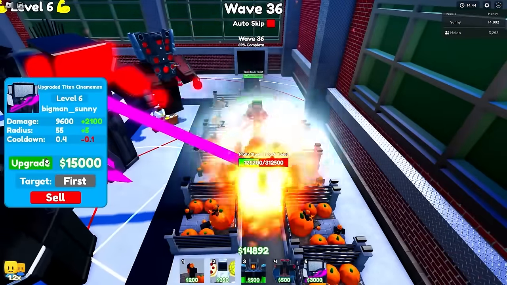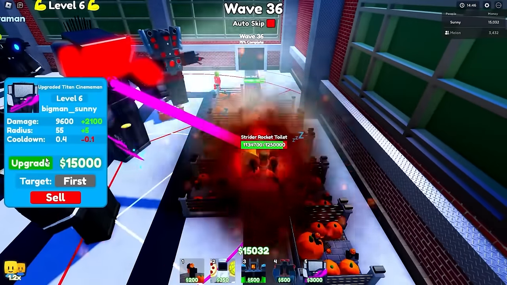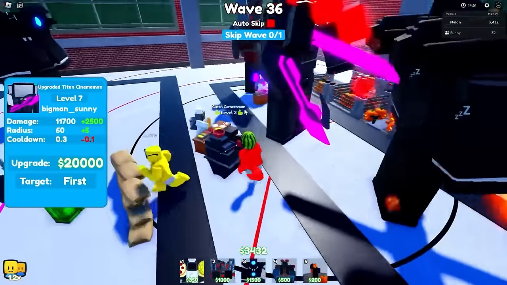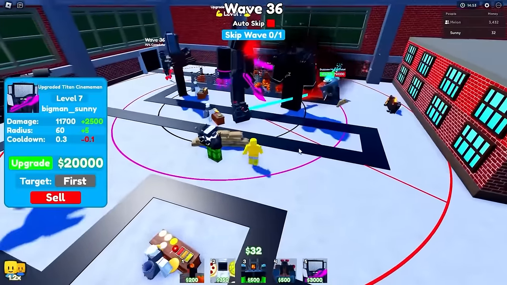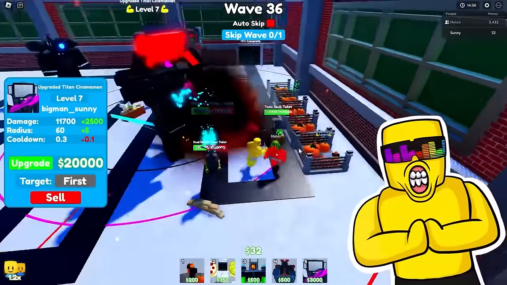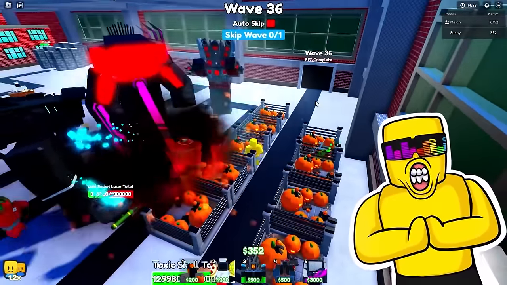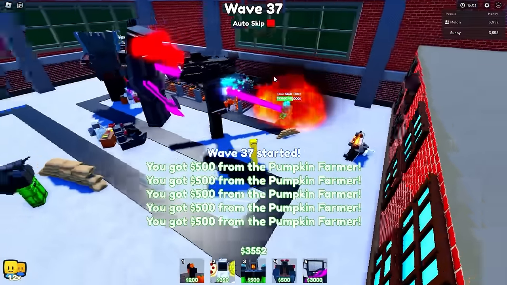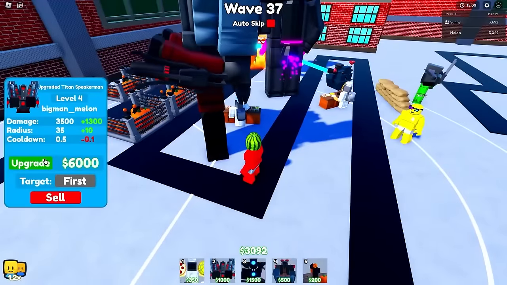Speaking of maxing things out, $15,000 invested. He's level 7. Yo, just one more upgrade and he's maxed out. And he will do insane damage, the likes of which toilets have never seen. Bro, the toilets are gonna get wrecked. Yep, toilet's getting riggedy-riggedy shrecked. I'm about to max out my UTS.